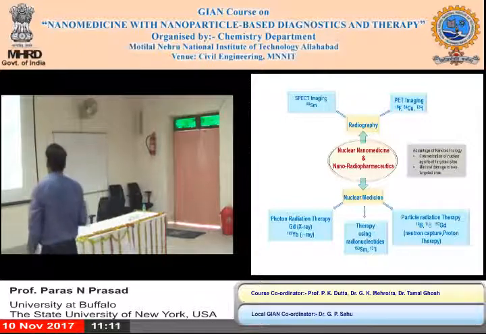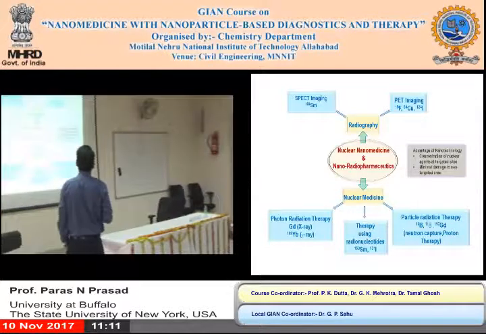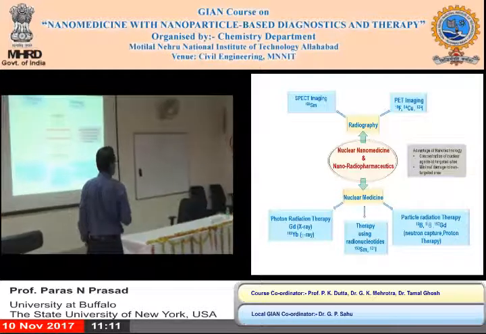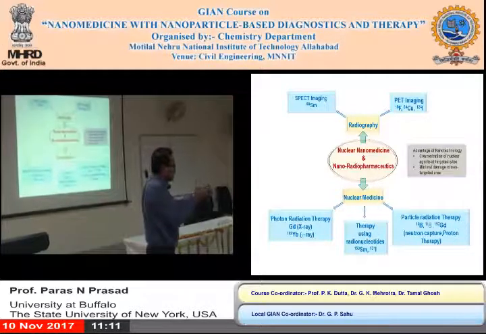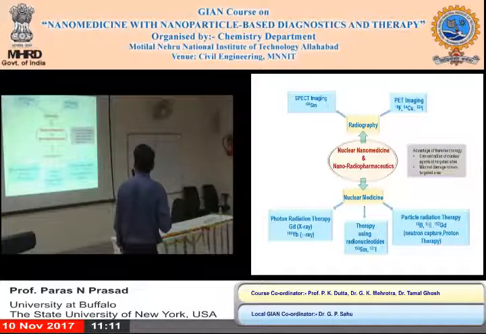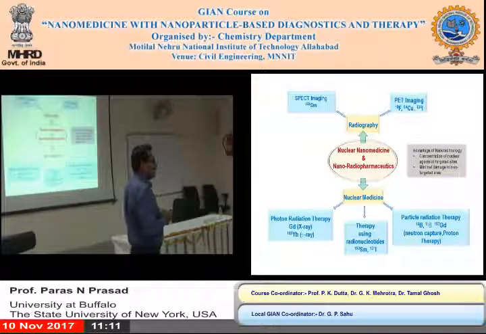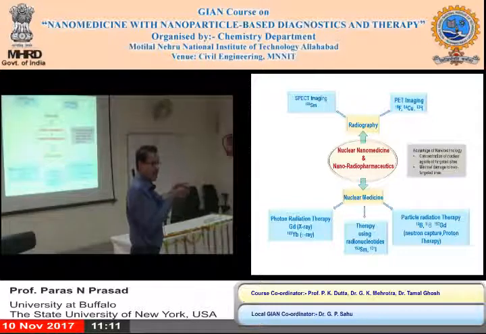All right, so what is the advantage of nanotechnology over here? The concentration of nuclear agents at the target site could be high, because they all go over there because of targeting. The second one, related to that, is that the damage to the healthy tissues is minimized, because it is all going targeted to there.